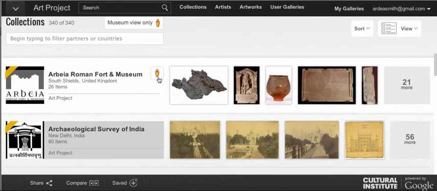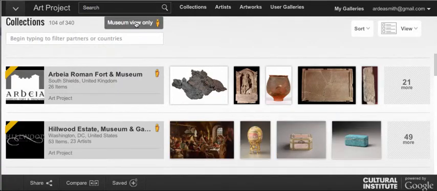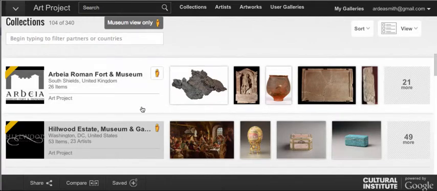Well, they took that technology and adapted it to capture the interior and exterior of museums so that people can physically walk through the museum, see where the art is placed, see the context of the art exhibit. So if you click Museum View Only, it sorts through all the 151 institutions held on Google Art Project and pulls up only those that have been captured, both exterior, interior. It's an ongoing project, so some of the interior and exterior shots are still being captured.